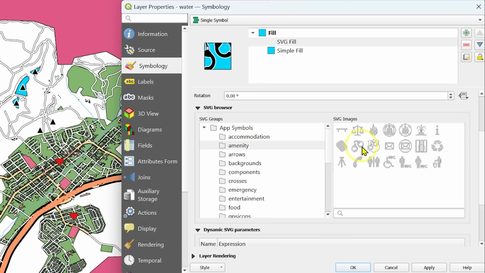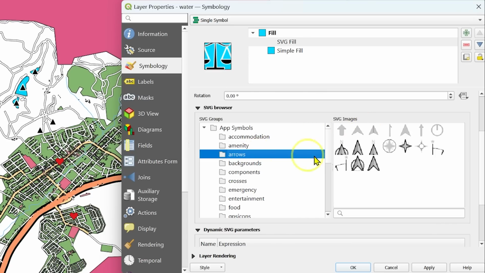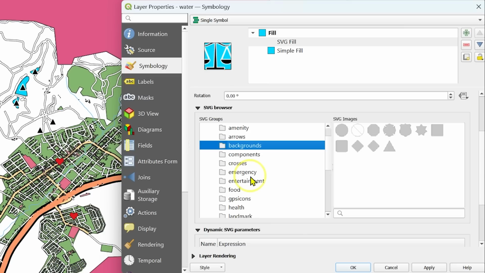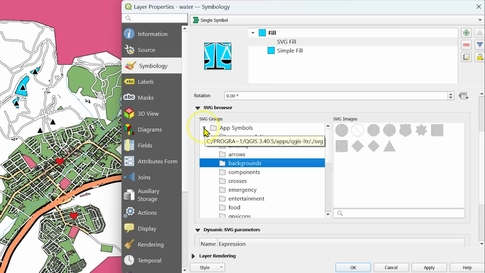Same with amenities. If you want to show certain amenities in the city or in any other neighborhood, you can use these symbols, right? Arrows for directions, backgrounds, so many are there. But what if in some cases you are not able to get those symbols which are required for a specific or very unique purpose? In that case, we use customized SVG files, which we can create in Inkscape outside and then bring into QGIS.